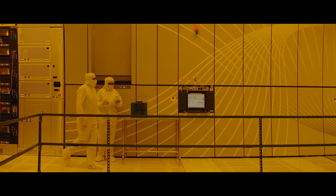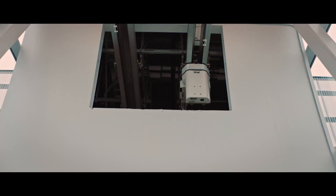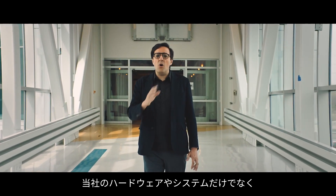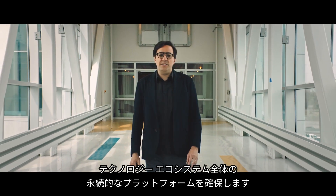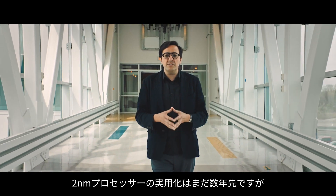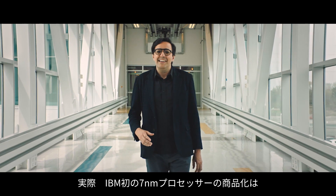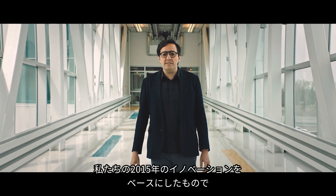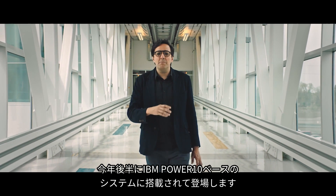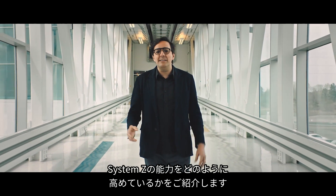Yes, and we like the challenge. These continued technology advances ensure an enduring platform for both our own hardware and systems, but also the entire technology ecosystem. While the commercial availability of two nanometer processors is still several years away, the IBM Research Innovation Pipeline gets directly commercialized through our hardware platforms. In fact, IBM's first commercialized seven nanometer processor, based on our 2015 innovation, will appear later this year in IBM Power 10-based systems. And next, we will show you how these advancements are bolstering the capabilities of our System Z.